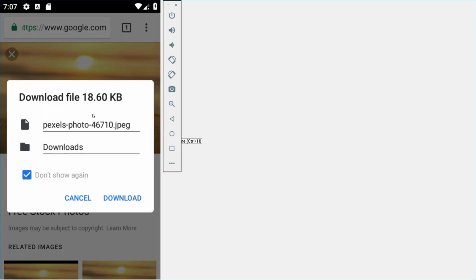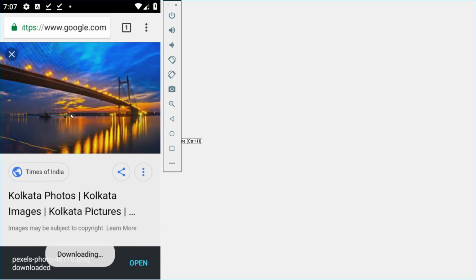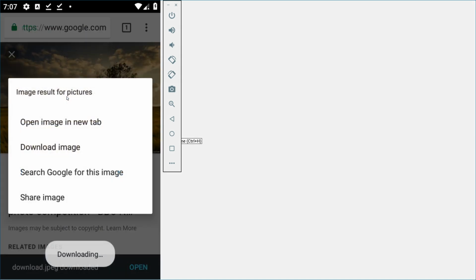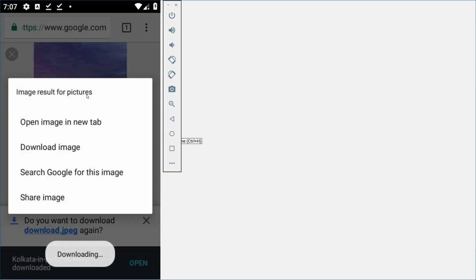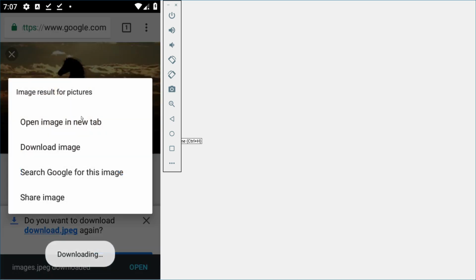We will give files access, we click on download, we can go into another image and download, and we can do it for a couple of images, maybe 5, maybe 7, whatever you like. If you have more, better. But for now, I will use maybe a couple, so I'm downloading them.